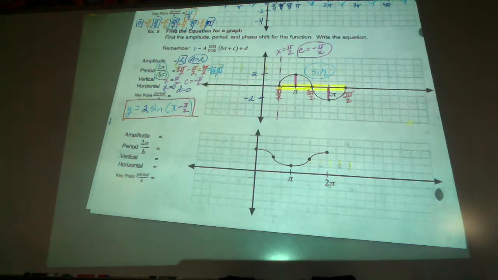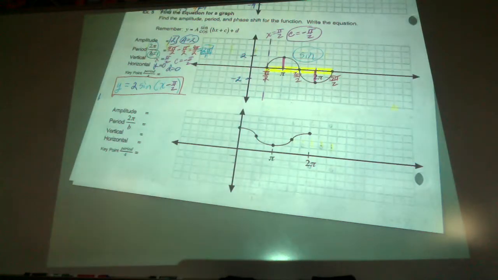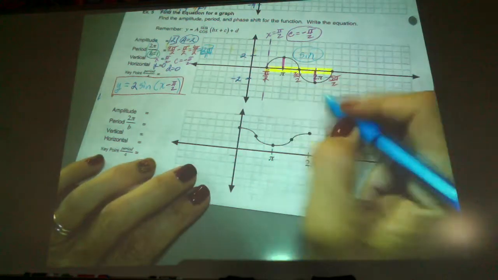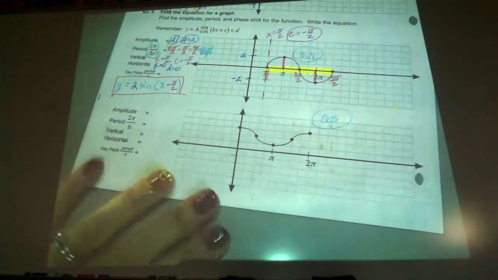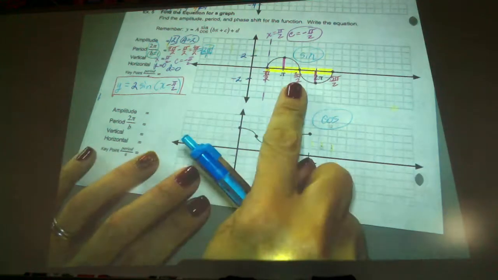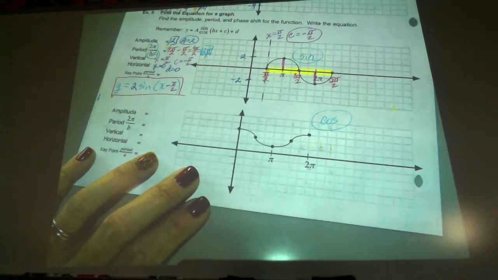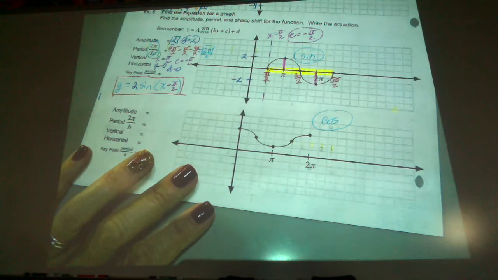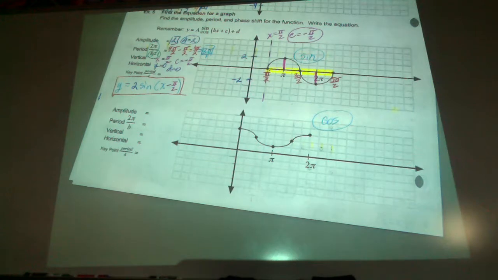All right, let's do our last one. So our last one, is this sine or cosine? So it's cosine. Is there a reflection going on here? No. So this is cosine. No reflection, and there was no reflection on this one. Now, I will tell you right now, I'm not going to do a reflection over the y-axis, because it's harder to see, because a reflection over the y-axis would look to you like a left translation, wouldn't it, on here? So I'm not going to do that to you, but what I could do is a reflection over the x-axis. So be prepared for that.